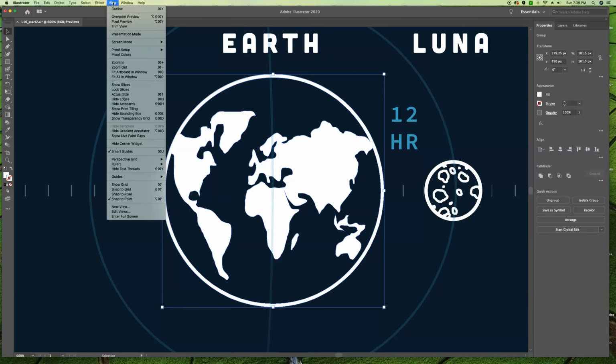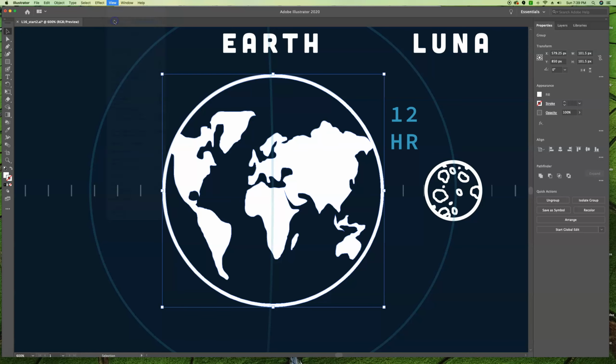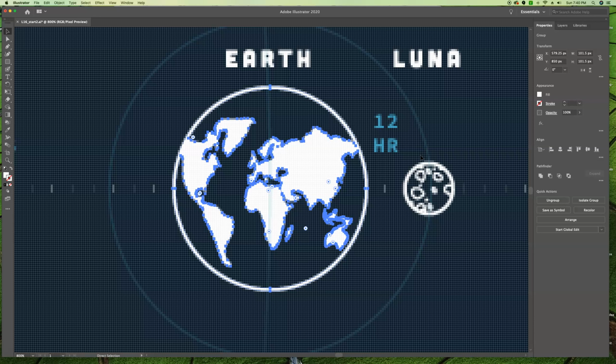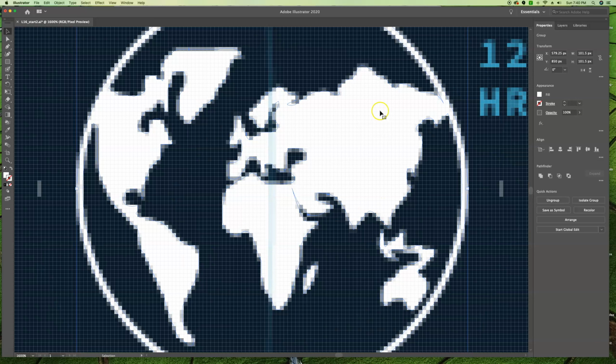Let's look at our pixel preview. So under View, choose Pixel Preview. This is going to show us a rasterized view of it. So I'm going to zoom in just a little more here. And you can see how our rounded areas don't really align to a pixel. And remember that pixels have to be totally turned on or totally turned off. So where this blue line right here goes up into these pixels, I can't have half of it one color and half another. It has to all be gray. So this part right here is gray as well. So this is not really set up to look great on pixels.